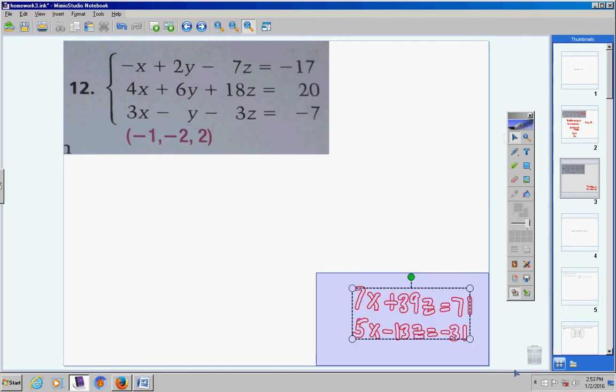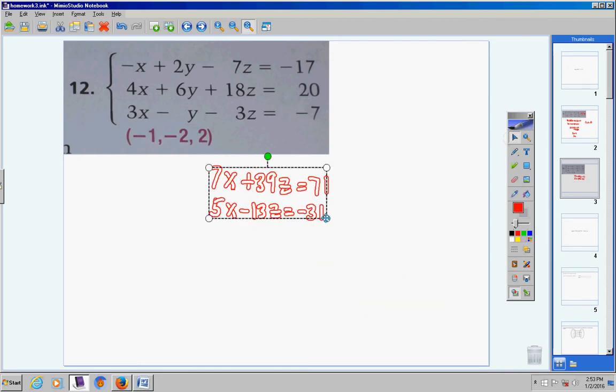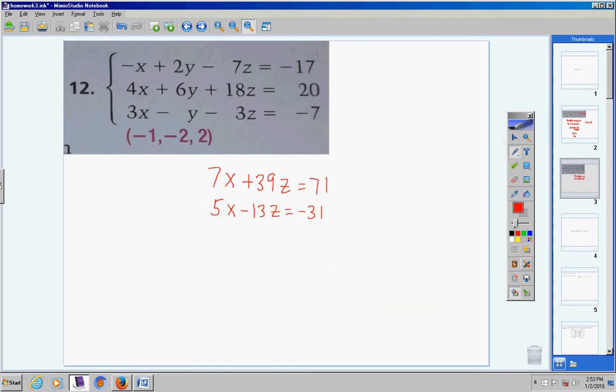So, now we've got to do a little work on this equation. Let's see what we can come up with. Now, Jonathan, obviously I want to eliminate my x's or my z's. Now look, you can make both of these become 35, multiply the top by 5, and the bottom by 7. Now, that would give you a positive 35 and a positive 35. You want one of them to be negative, so you could make this negative here. Or you could make this negative here.